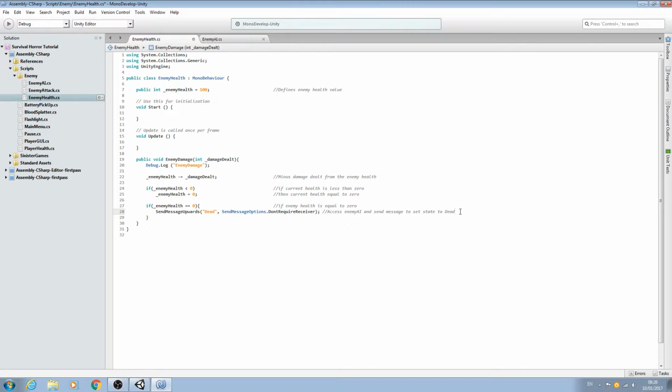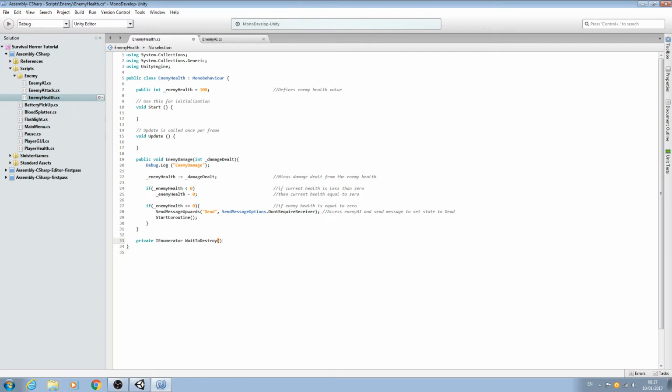And we'll come below here, and we also want to start a coroutine. We're going to open and close brackets, and close the line off. Now let's go and make the coroutine. We'll come just before the last close bracket, and this can be private IEnumerator, and let's call it WaitToDestroy.